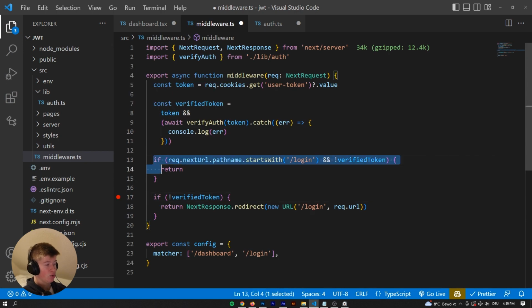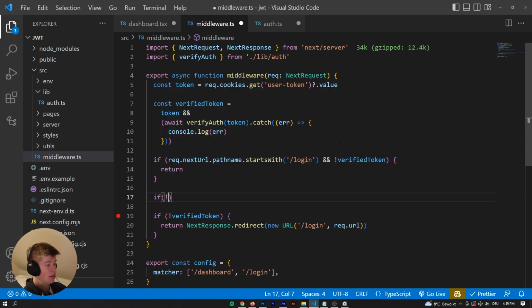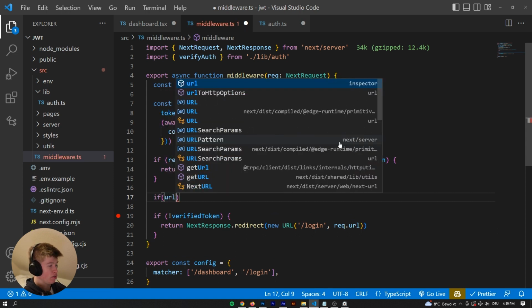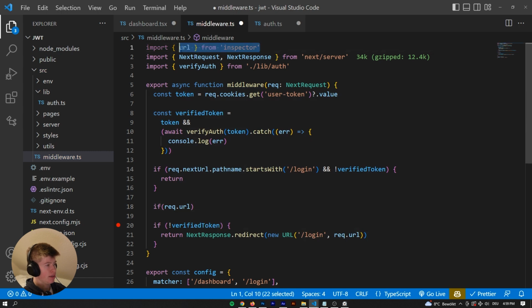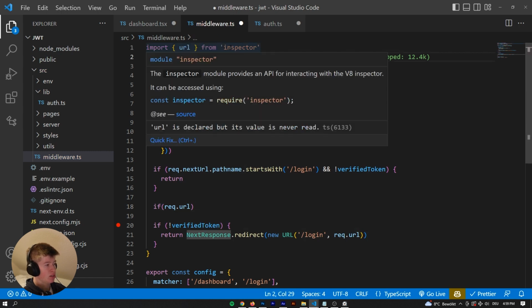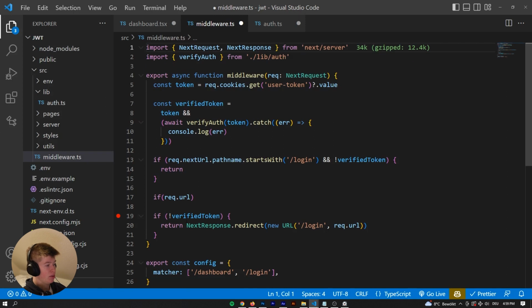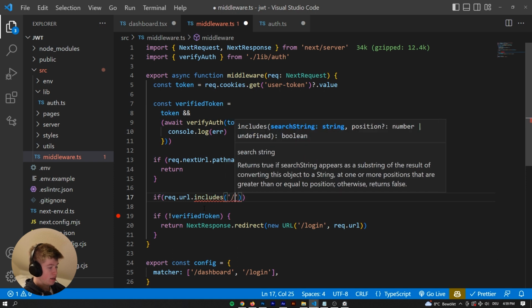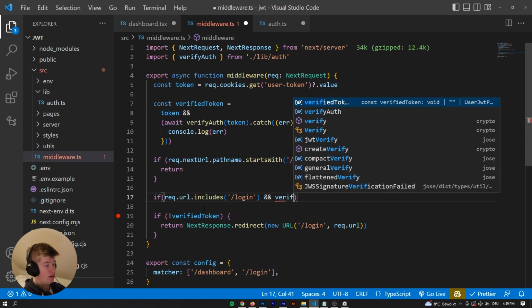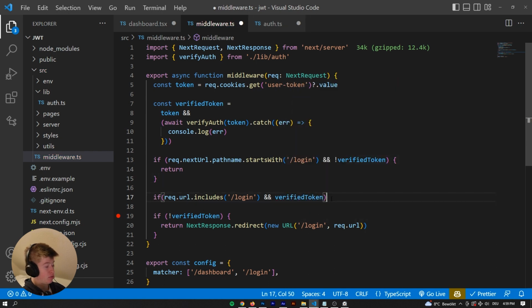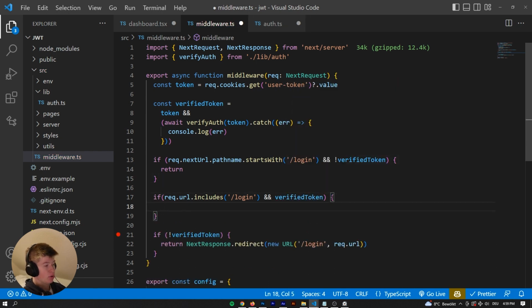However, if the user has a token and is trying to navigate to the login page for whatever reason, we don't want that to happen, right? So if the url, or we could say req.url, what did I import here? URL from inspector, whatever that might be. If the request.url includes /login, and if there is a verified token, for whatever reason, we don't want that to happen, right?